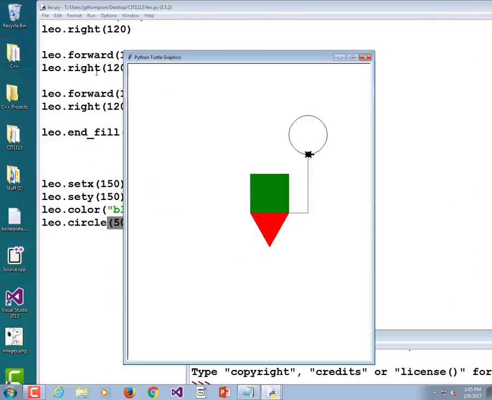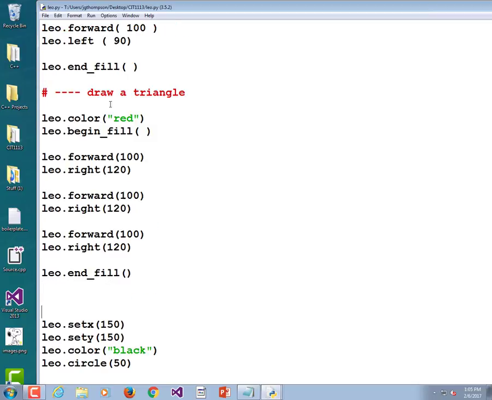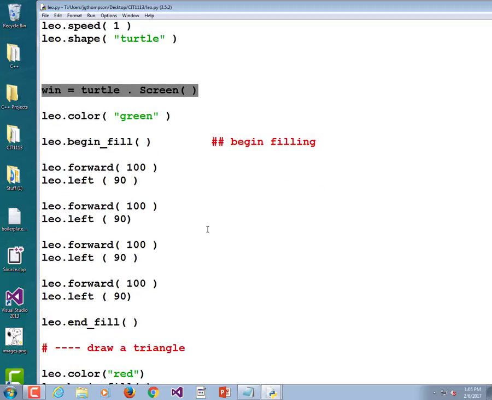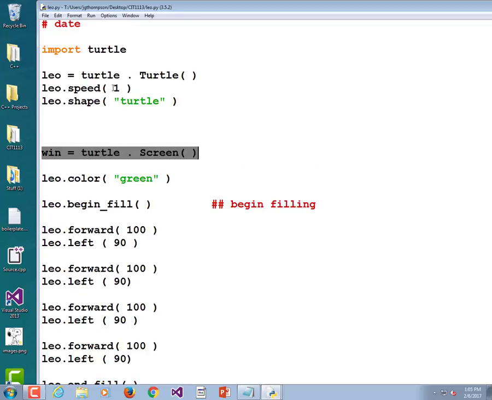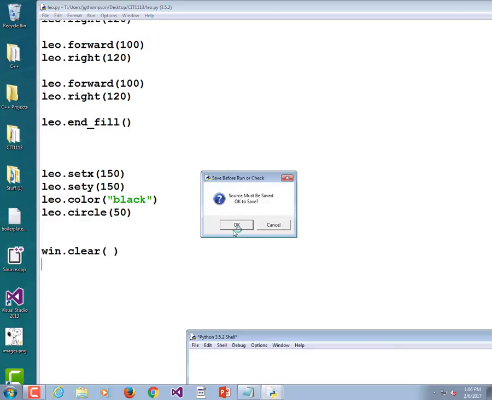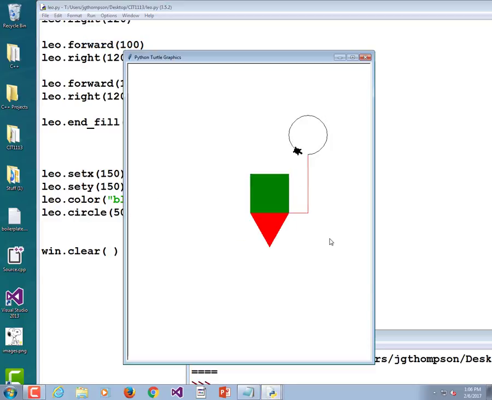We didn't use this window object that we created here when we did window equal to turtle.screen, but we're going to do that now. And now, I'm going to speed my turtle up. I'm kind of tired of watching him go so slowly. I'm going to compromise, I'm going to make him a 5. That's kind of fast, but not as fast as possible. Okay, so down here, window.clear, parentheses. I'm just running it to make sure it works. Okay, cool.